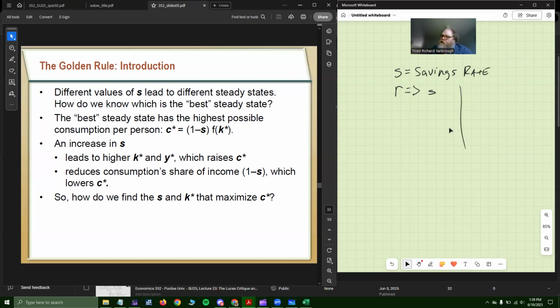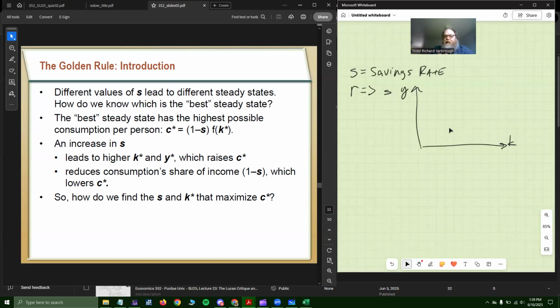So the argument in the Solow model is that the economy is always naturally moving towards a steady state, but there's a particular steady state that would be the optimal steady state for the economic system. And we have a fairly straightforward idea as to how that is. It's the steady state that maximizes consumption. Now, mathematically, that could be a little confusing at first, how we might conceive of maximizing consumption.